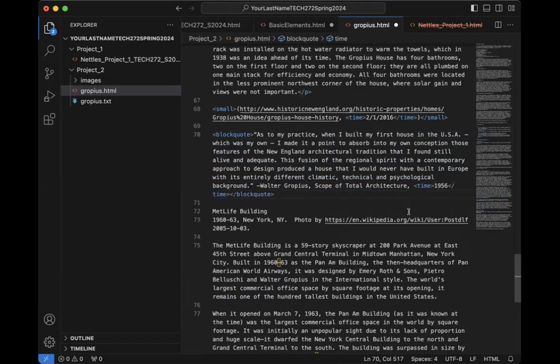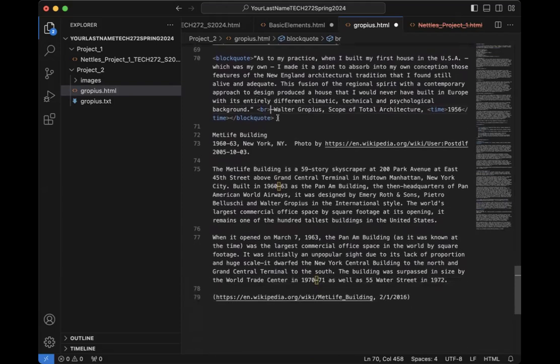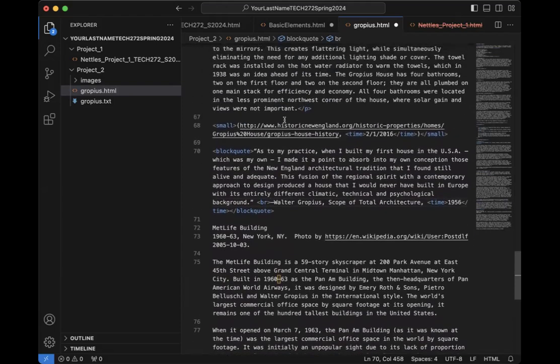Okay. And I would be tempted to add an actual break here, just to push the attribution down below the rest of the quote. Oh, in which case, no, that won't work. Well, maybe it'll work. Okay, well, let's see if it worked.